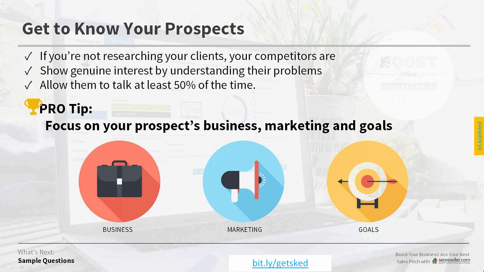Now, the reason you want to run an audit inside the system is because the audit is designed to keep the conversation focused on the client. Remember, you're going to have 45 to 60 minutes max inside a sales pitch. Make sure you make the most of it and that you use the time wisely by focusing on your prospect's business, their marketing, and their goals.